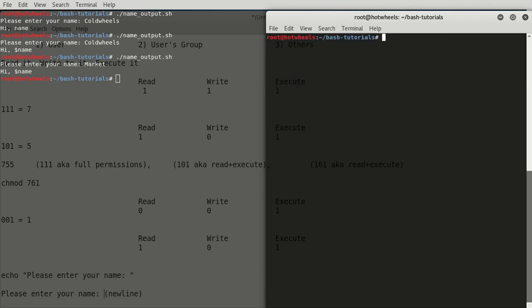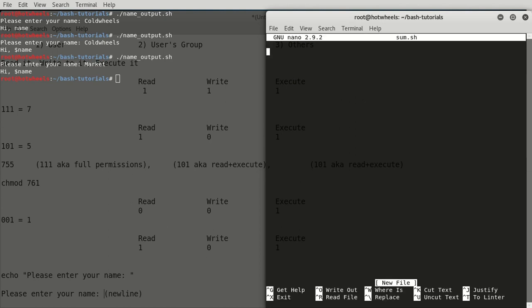Now let's go to a more interesting example, which is nano sum.sh. In this case, we're going to make two variables and then echo -n, please enter a number, and then read x.